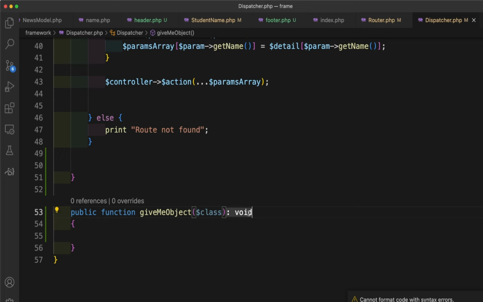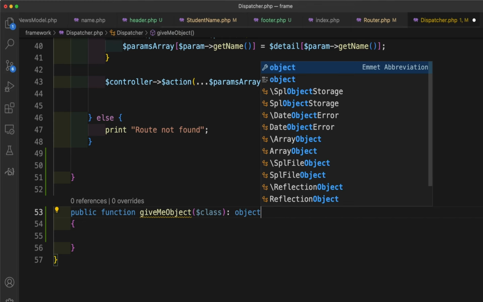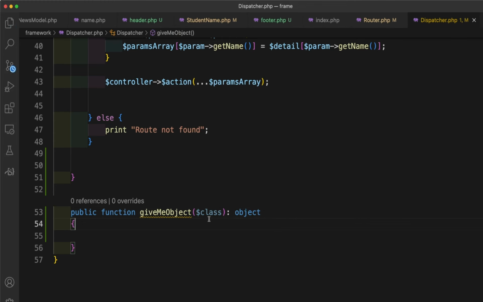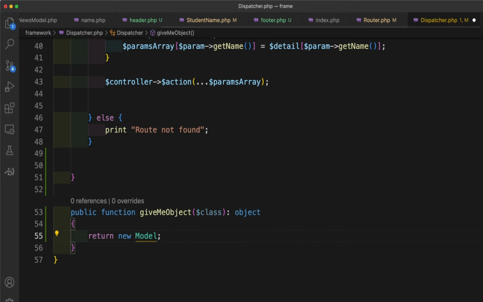So what should it return? It should return some object, like this object. So for example, if the class passed is model, what we will return is new model. That's it. If the class is whatever, we will call it new class, like this. So it will return the object of that class for us. So give me object is the method.